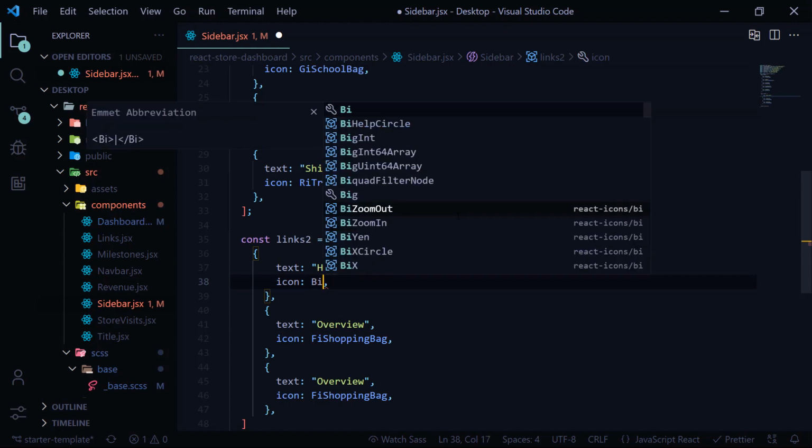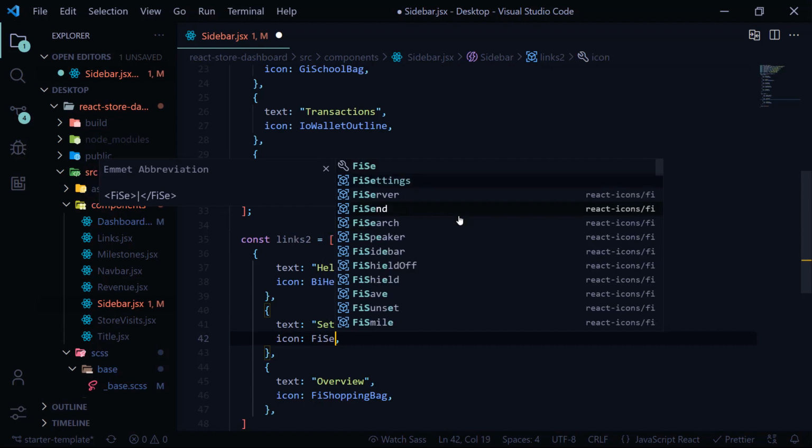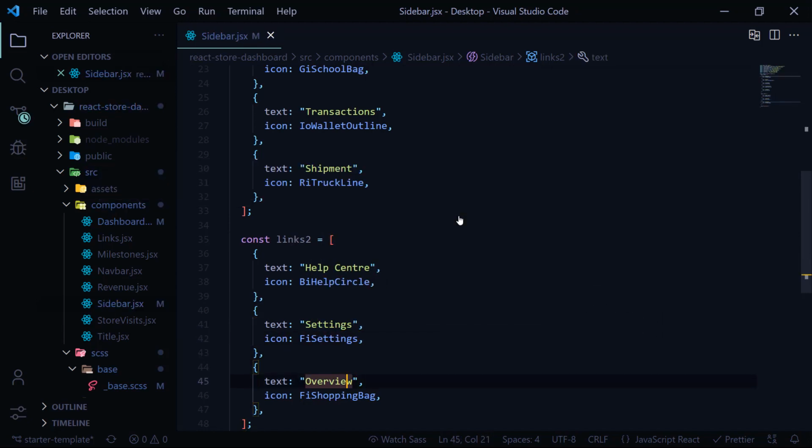The icon would be BI help circle. Here it would be settings. Icon would be FI settings. Here it would be logout and the icon would be MD logout.